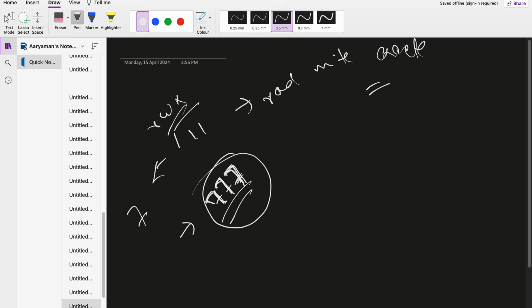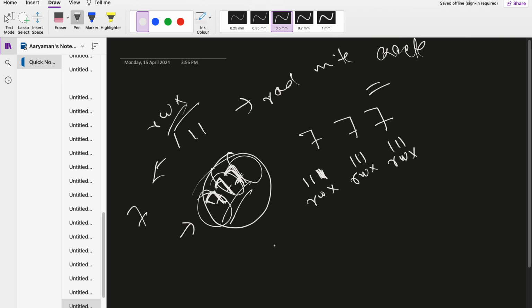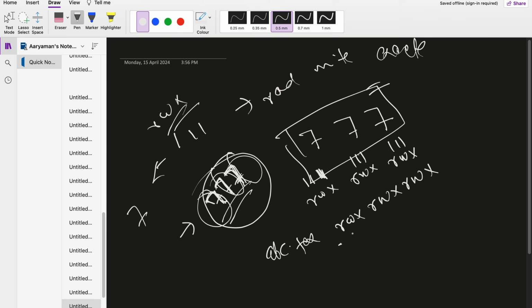So here I am writing 7 7 7. Means this is 111, this is 111, this is 111: RWX RWX RWX. So if there is a file abc.txt and the permission is RWX RWX RWX, the meaning of the 777 permission is this.